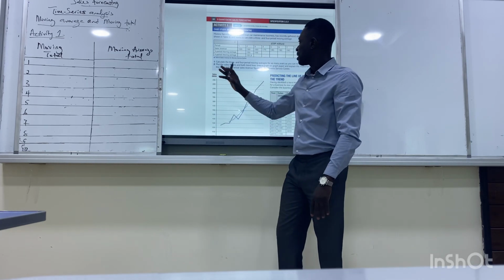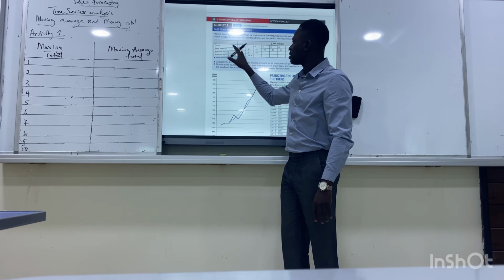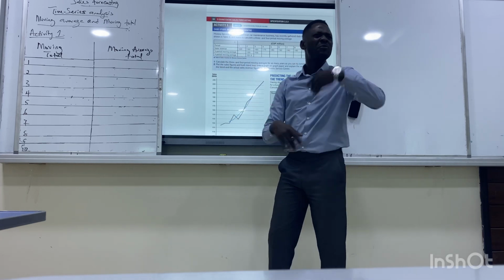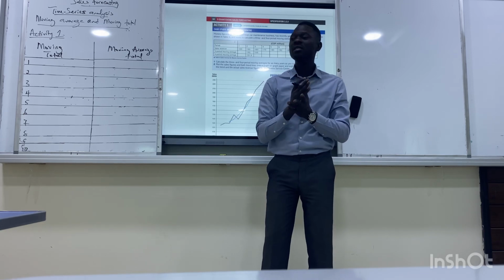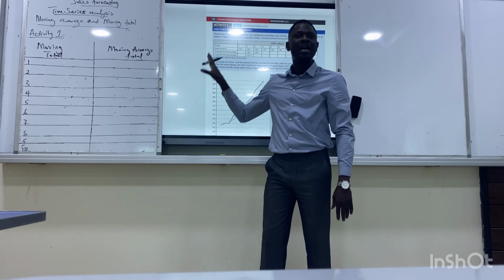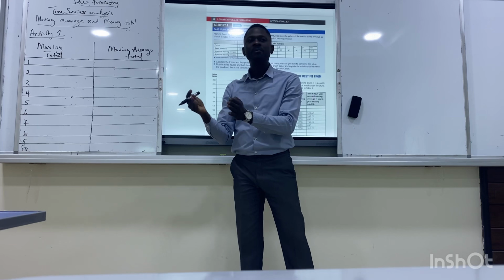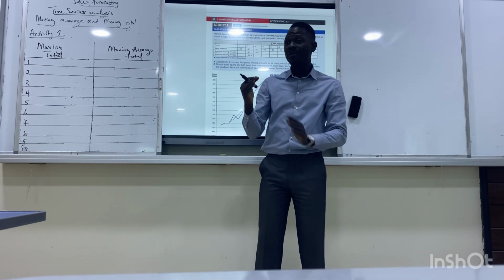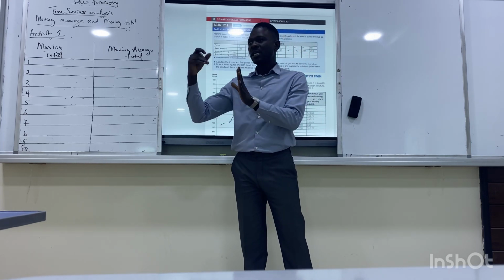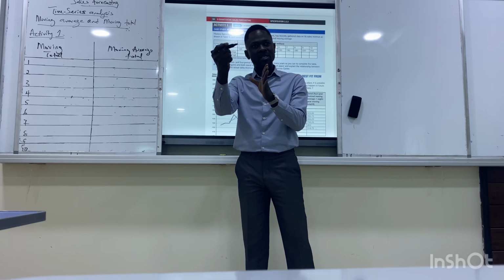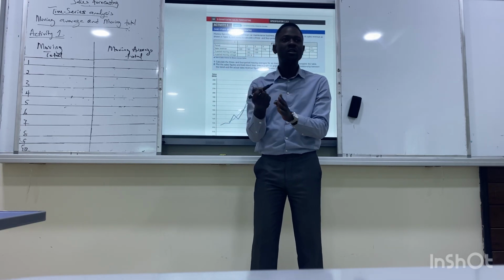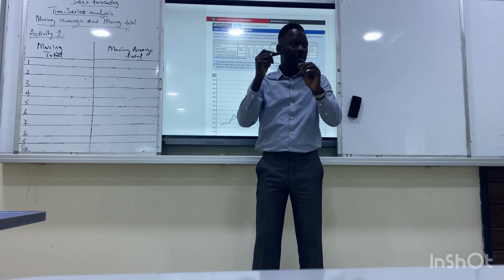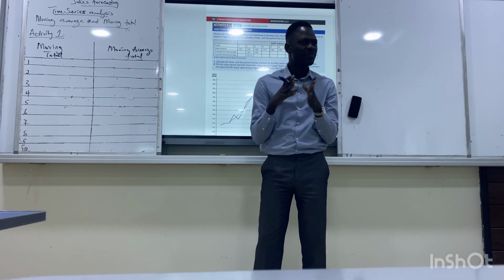So to calculate this, we have the third period moving average or the fourth period moving average. We have the fifth, the sixth, to whatever. It depends on what we want to do. When we are using the third moving average, the first thing you need to calculate is the moving total. If we are to calculate the third period moving average, we need to calculate the moving total before we get to the average. Average is always summation f divided by n. That is what average is about.